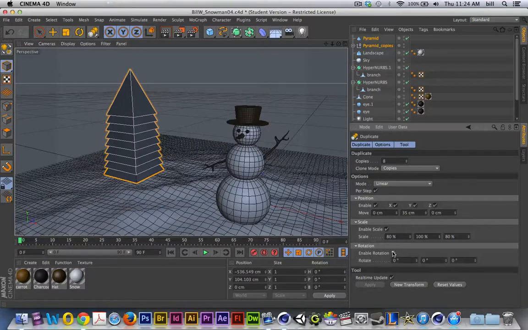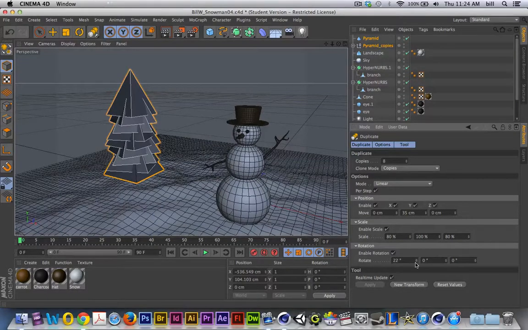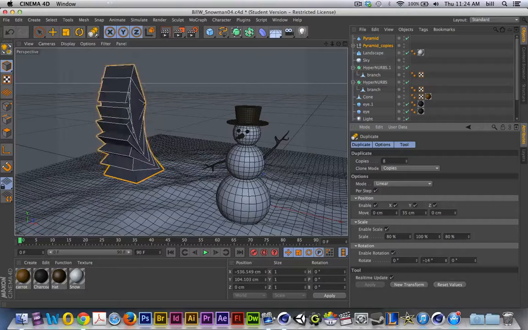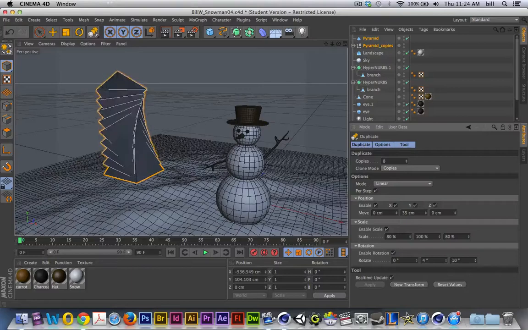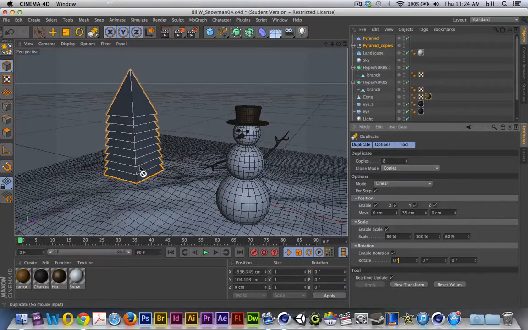And I'll also enable rotation, and I don't want to rotate it along any axis except for the first, because if I do, then, oops, I just hit undo and it undid everything. So let me hit apply again. There we go. I'll set this back to 0 because that was actually the effect I was going for. But once I start playing with these fields, we'll discover very quickly which way we want to rotate these things. So maybe for this project, I don't want to rotate that way. I don't want to rotate that way, even though those make visually very interesting solutions up there.